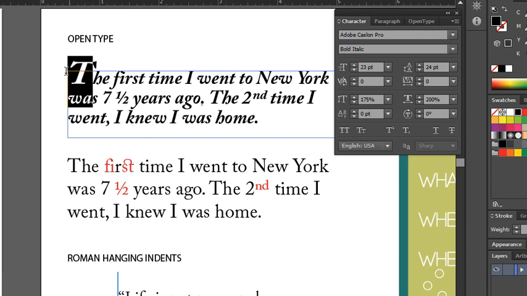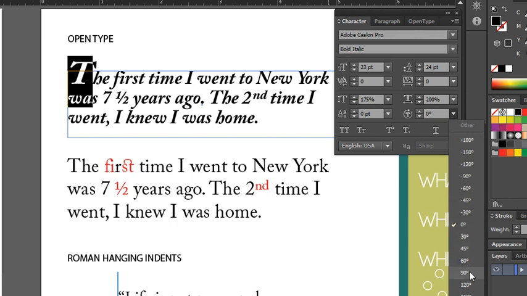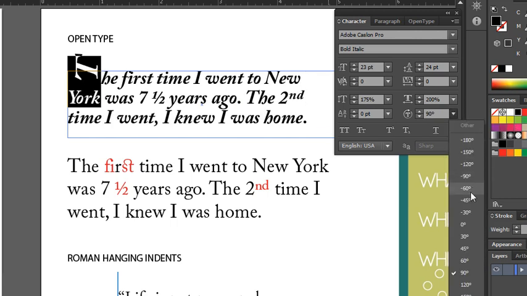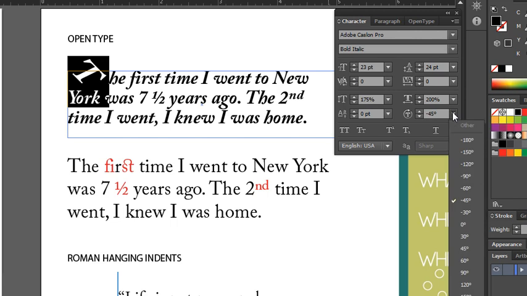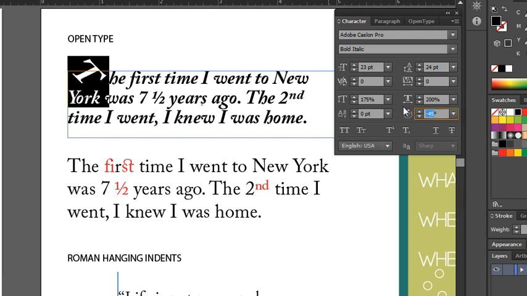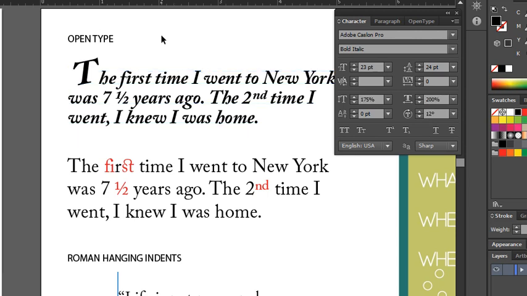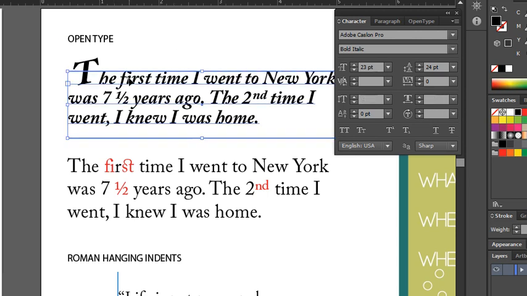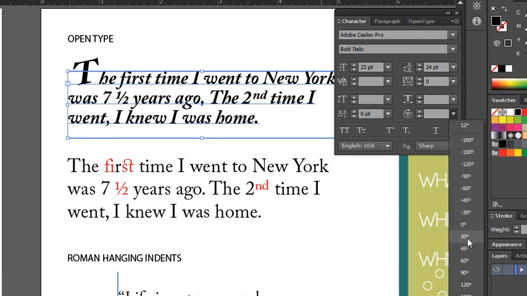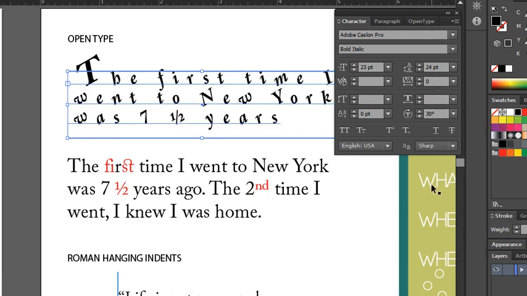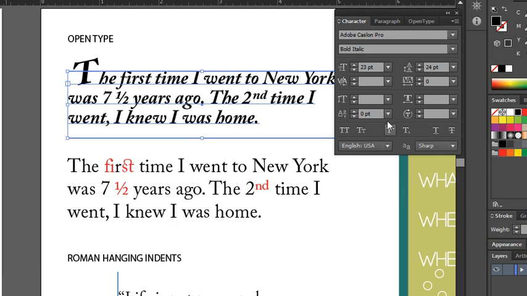You could also, let me reselect the T. You can also rotate the character. And let's just show you some degrees. So that's 90-degree rotation or 45-degree rotation. Or you can type in a numerical value. So let's do like -12, something like that. Or just +12, like so. So if you wanted to do something funky, letter shapes, you could certainly do that. I wouldn't do it for a whole word or a whole block because it's awkward looking. But again, you might want to use it stylistically for some kind of headline. I'll leave that up to you.